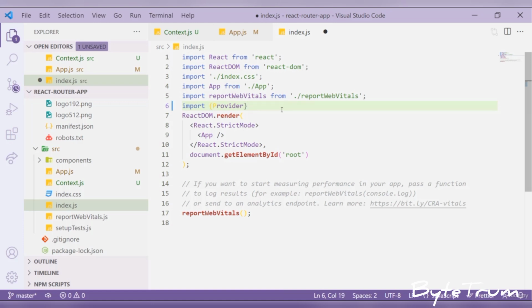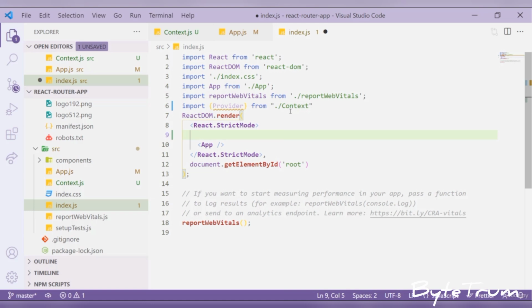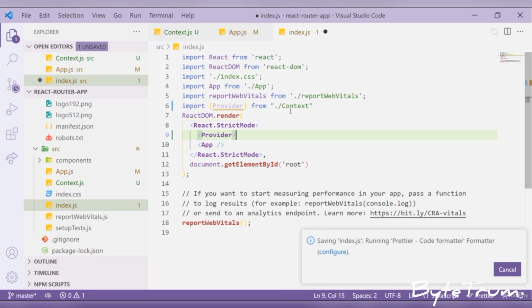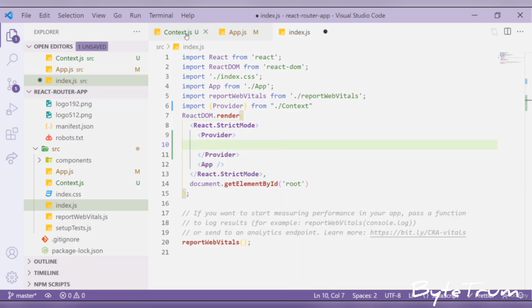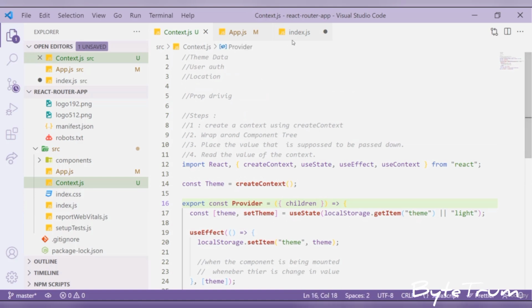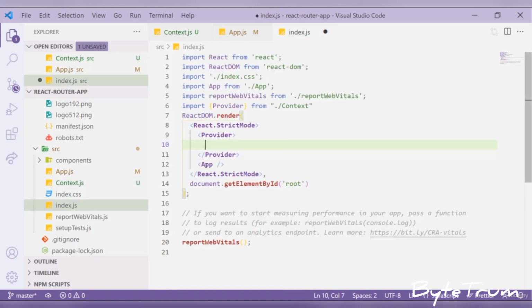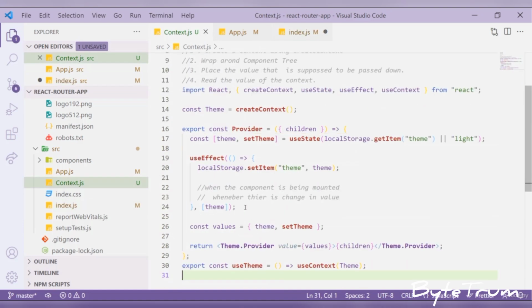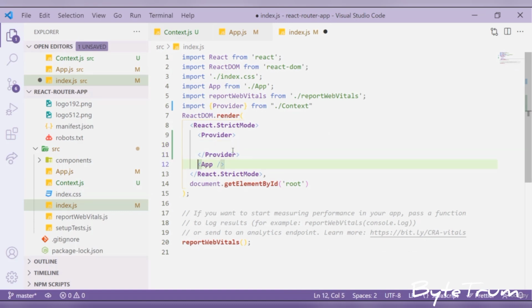And this is at the root. So context. So we are importing it now. Now we're going to wrap it around our app.js. So let's create a provider. So this is what is going to make our theme available to all of our components. So now we have this provider right above our app. That means it is going to be available to each and every one of the components, and if they want to use that, they just need to import this useTheme from our context.js and they can use it. All right, so now let's head back and we'll be placing our app inside this provider.